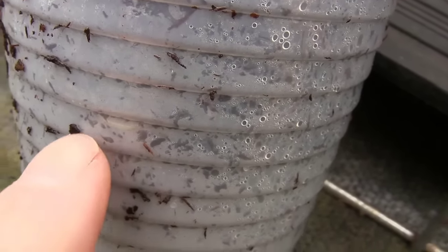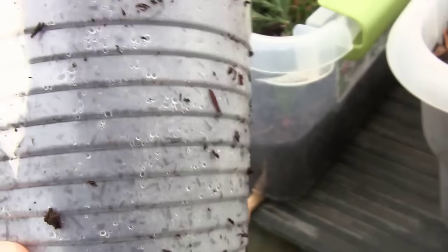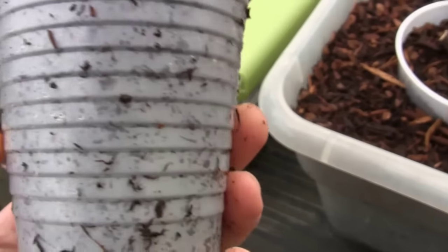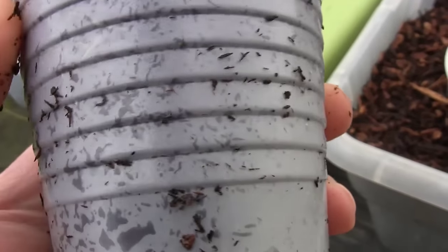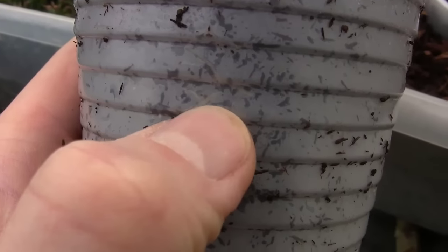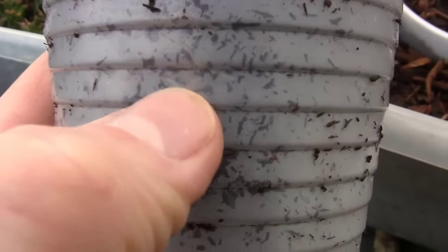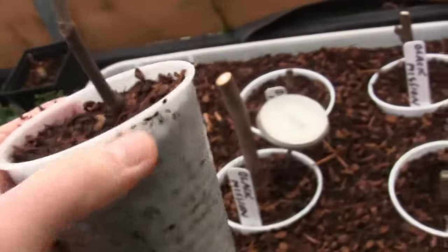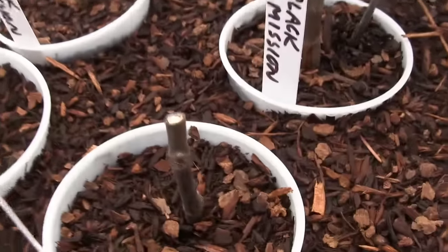And there's a couple of those along this Violet Day Bordeaux. Let's see if I can find some more. There's another one right there. You guys see it? Right above my thumb. There's roots. They're growing into the side of the container here. They're encircling the container. And look at the top growth of these cuttings.